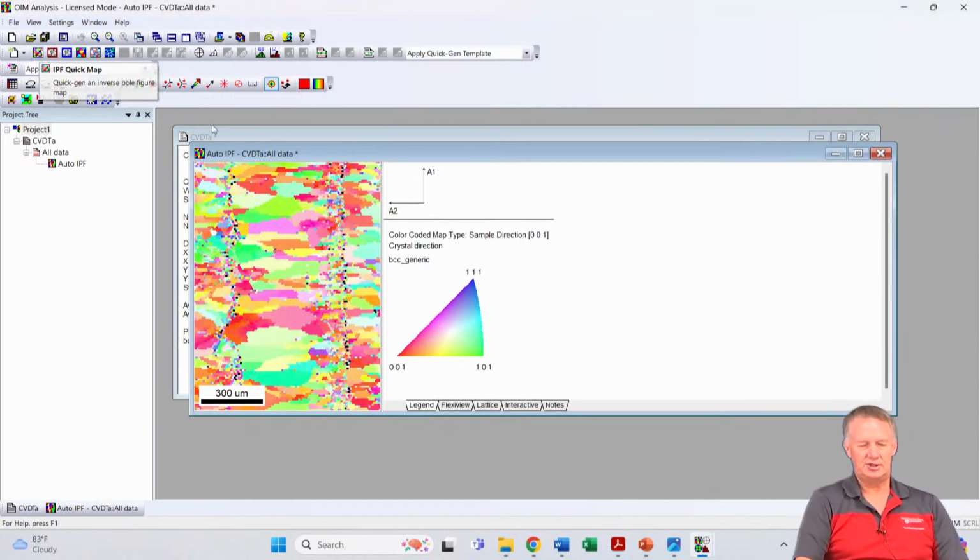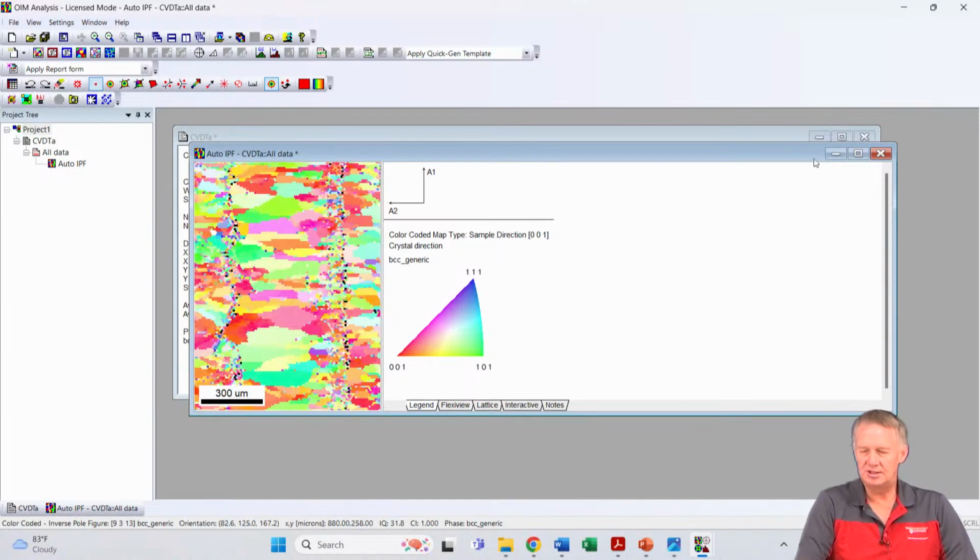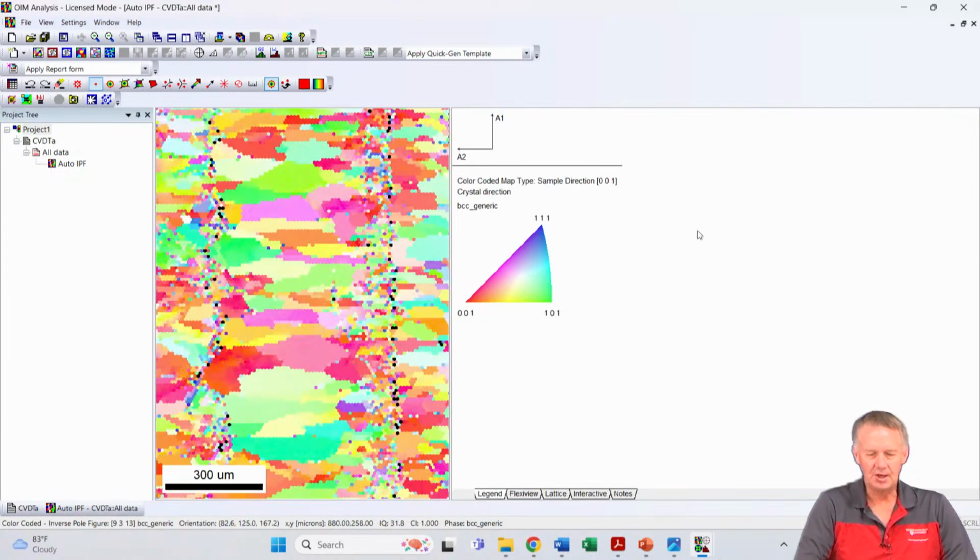All right, so this is an orientation map from directionally solidified tantalum. The solidification direction is left to right, so it's growing horizontal. And the way it defaults is it's showing me the orientation, the pole, pointing straight out of the specimen surface. The reason I know that is because it says sample direction 001.